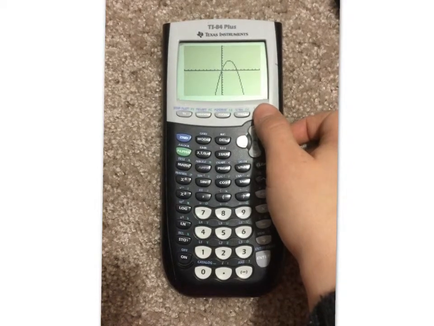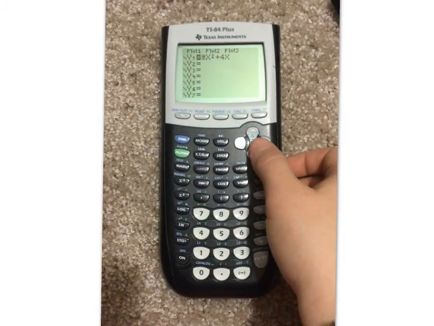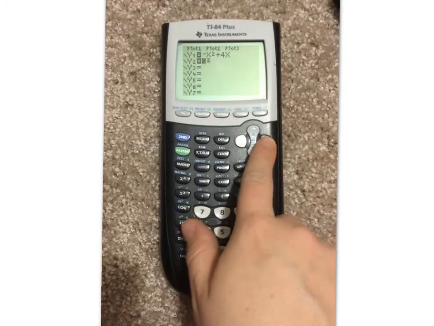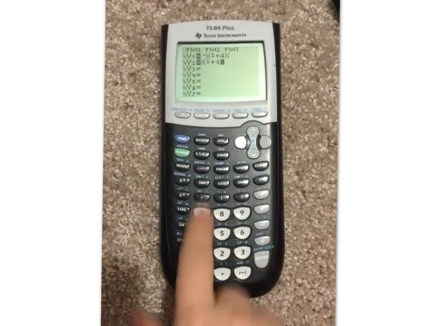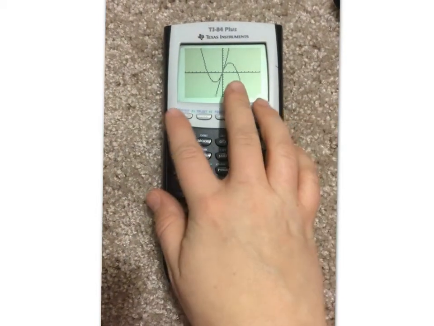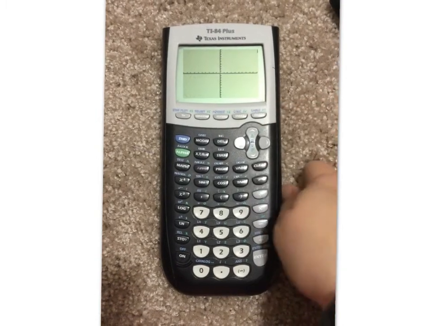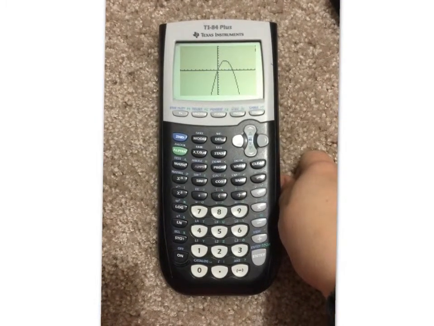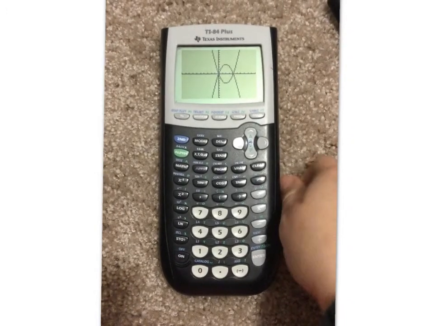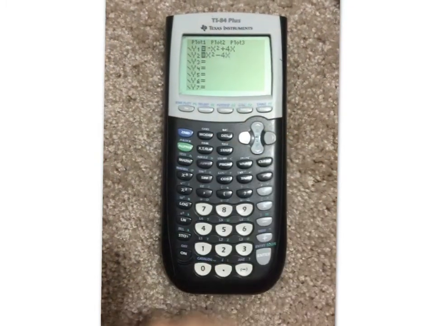So it doesn't matter which equation you use. One will open upside down, one will open up. And so we can look at them together on the same graph. Oops. It's supposed to be minus 4x. And we can see that they have the same x-intercepts. So it's just one's the reflection of the other. I suggest you always do the positive one. That'll be easier on you.